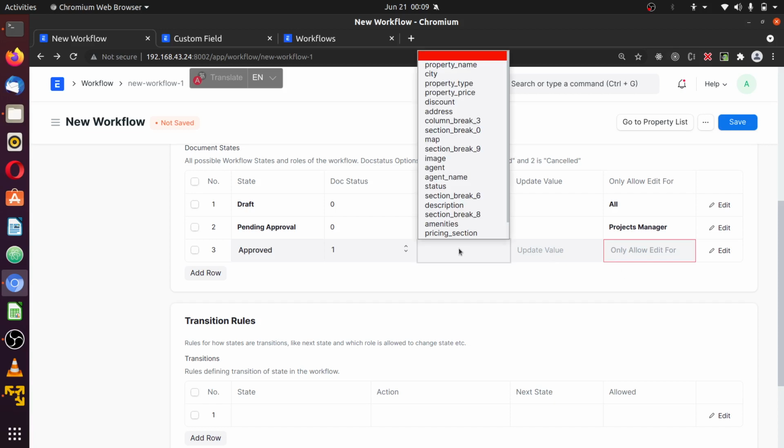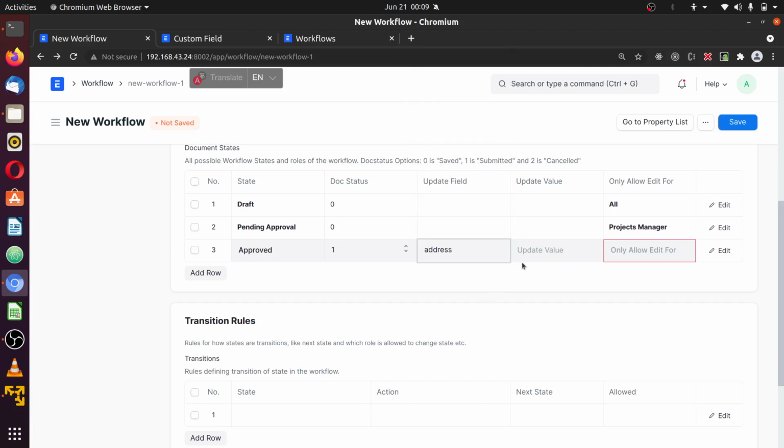And I want a field to also be updated. Which field should I change? Okay, I'm just going to change this discount field, part 10.